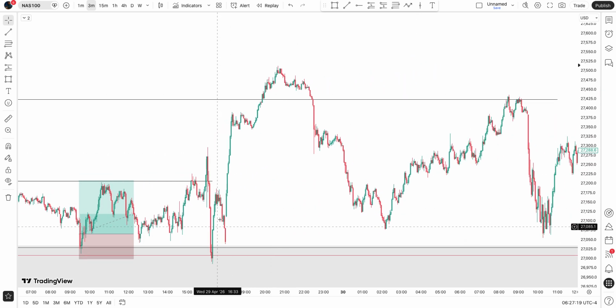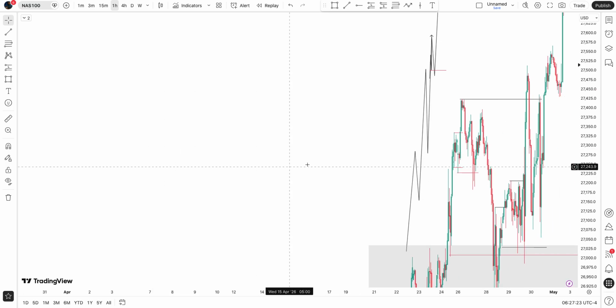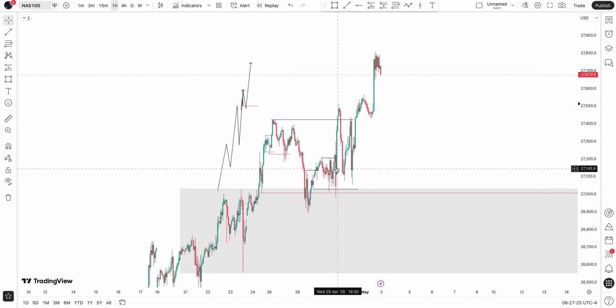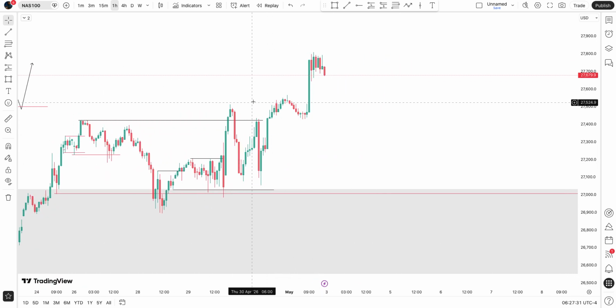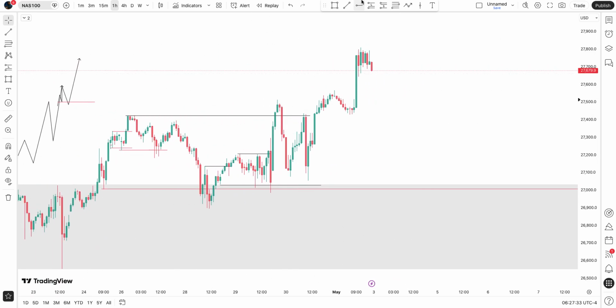So here now we had this displacement up here. Me coming back to the charts, seeing this big push to the upside, that tells me that they are ready to move up. All right. So now I have a new point of interest, which was this high. This was my point of interest. But you can see the way price just came through it. They didn't even respect it at all.